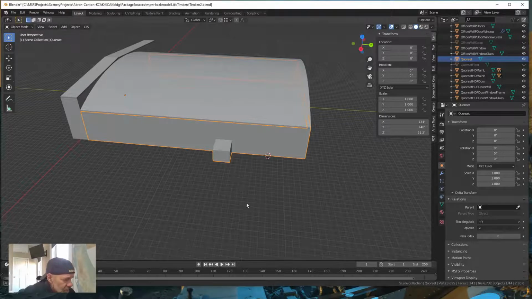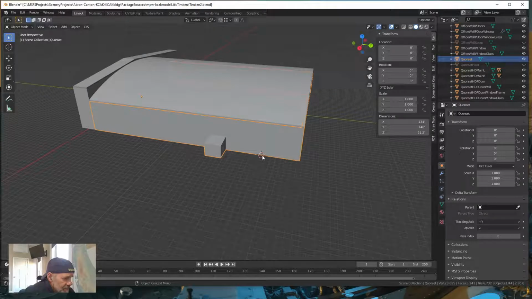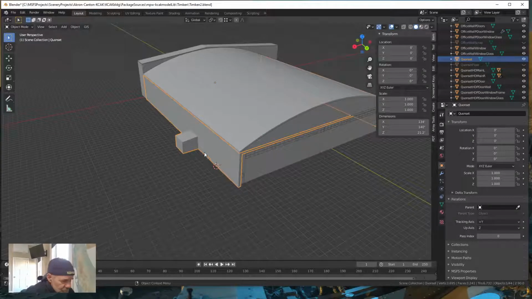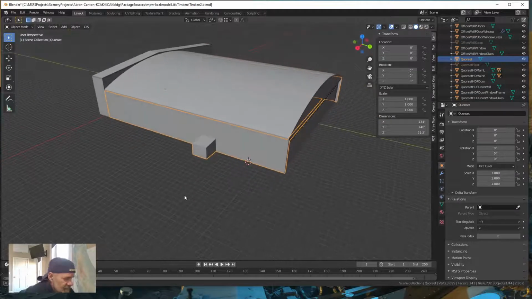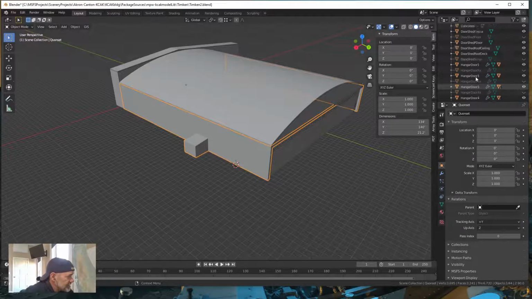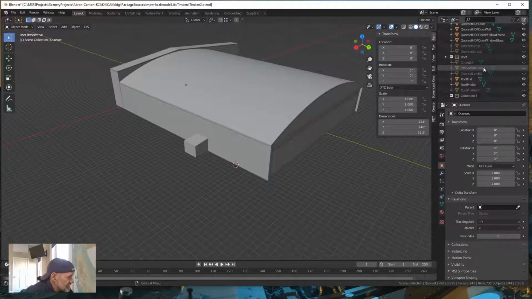So when we add a new object, it's going to add it right there at our 3D cursor. And I just put my 3D cursor there so it's close to where we're working instead of somewhere else that we might have it. Now let's come up to our table of contents, to Scene Collection, right click, New Collection, and it usually puts it at the bottom.